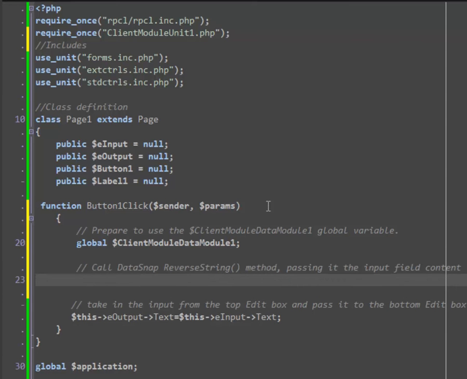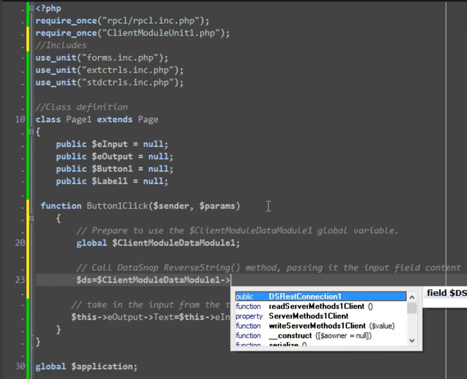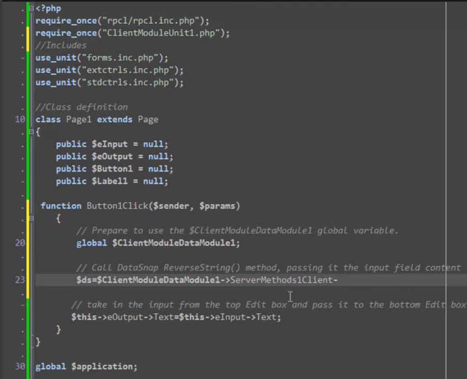We'll do that by creating a variable called ds, and we will use the client module data module 1, and from there we have access to the server methods client, and from the server methods client we can call its reverse string, and to the reverse string method we want to pass in the input from our top edit box.